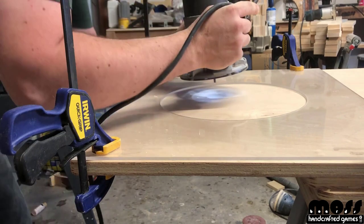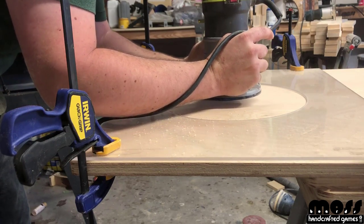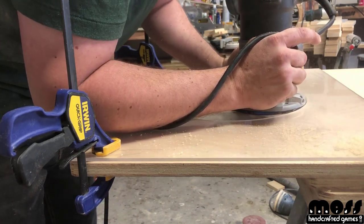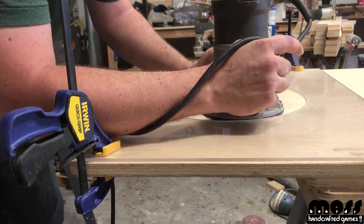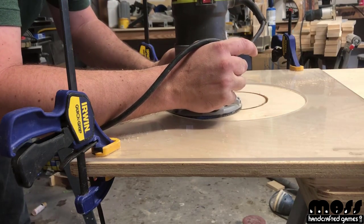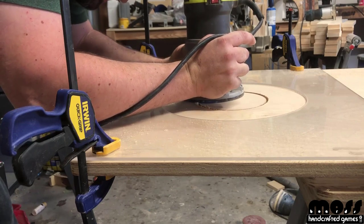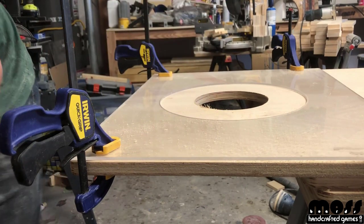Here we go in real time — takes about two minutes or so per board. Basically, I just line up my template and clamp it in place at all four corners. This template has to be super secure; you can't let it slip. If it slips or your router jumps over, you're going to have a ruined board — it's going to go in the trash. This cutting bit has a plunge tip, so you can just drop it right into the wood with no pilot hole required. Make sure you drop it somewhere in the center — not too far out or you'll mess up your board — just on the inside of where the cut's going to go. Then you push to the outside edge of the template and follow that all the way around.